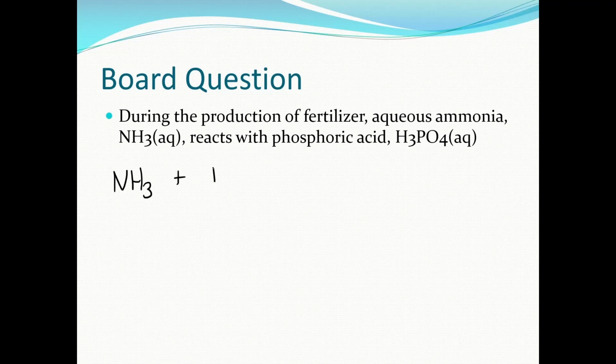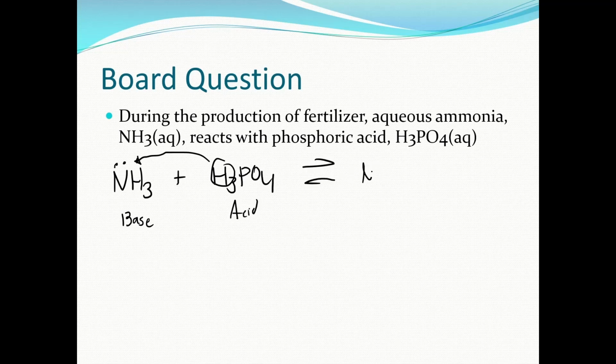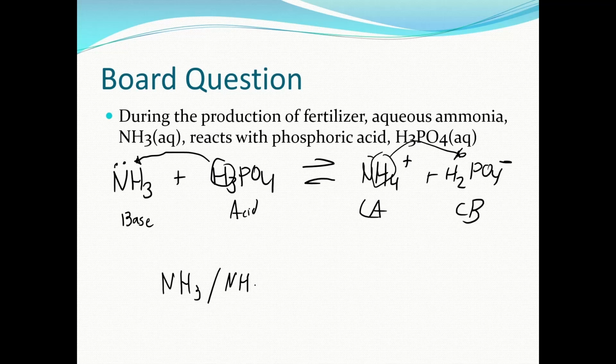So we have NH3, and we have H3PO4. Remember, nitrogen, water, a negative charge. Ooh, we have nitrogen. This is going to be our base. So the other one is going to give up its hydrogen, which makes this our acid. NH3 is going to become NH4. It gained a proton, so it's got a positive charge. And then H3PO4 loses a hydrogen, so it's going to be H2PO4. It was neutral before it lost it, so it's going to have a negative charge. It can give back the hydrogen, which would make this our conjugate acid, this our conjugate base. And our conjugate acid-base pairs are these two.